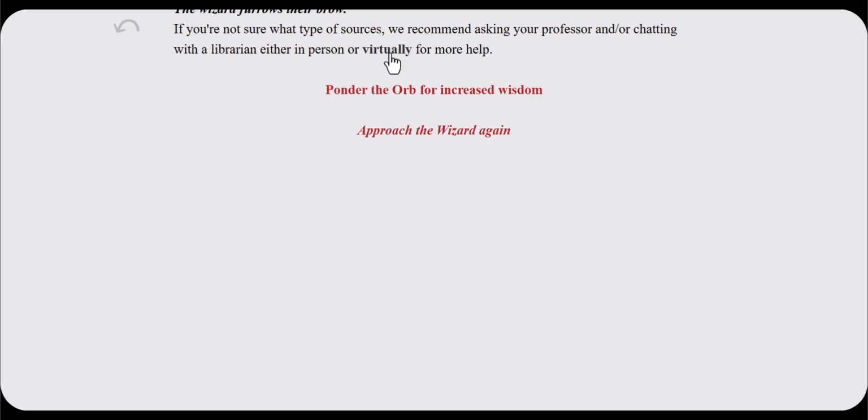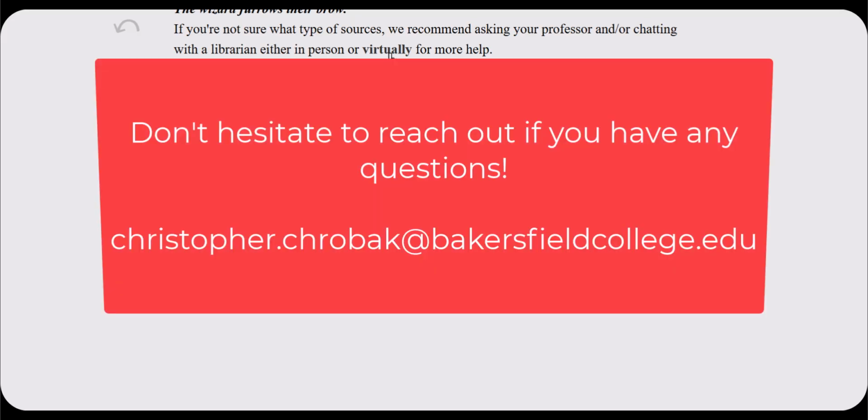So remember, the Research Wizard is a starting point, helps you find the right place to search and begin your research, but you will still need to search within the databases to find your specific sources. If you have any questions about navigating the Research Wizard or finding other sources outside of this, do not hesitate to reach out to me or any other friendly BC librarian.